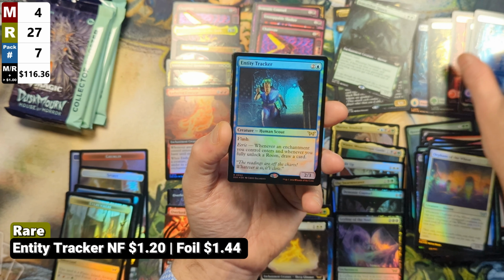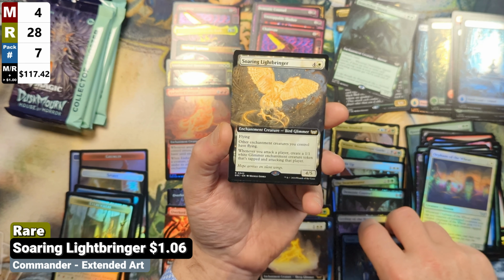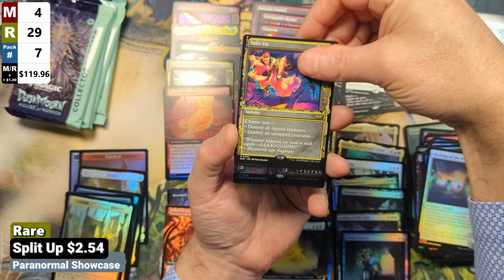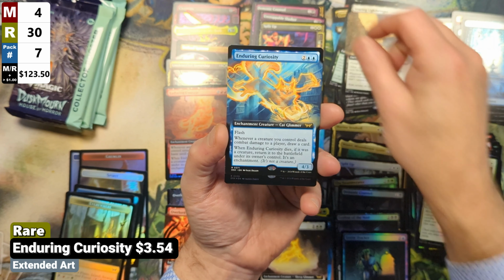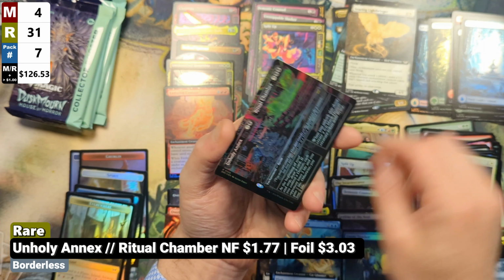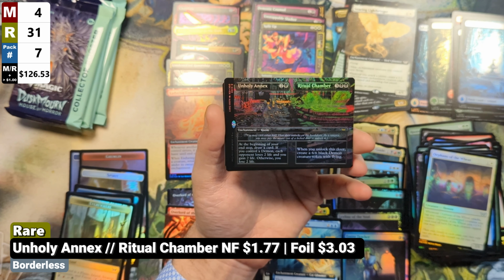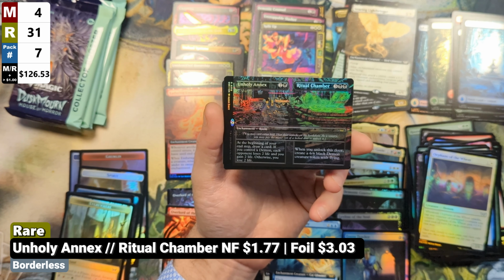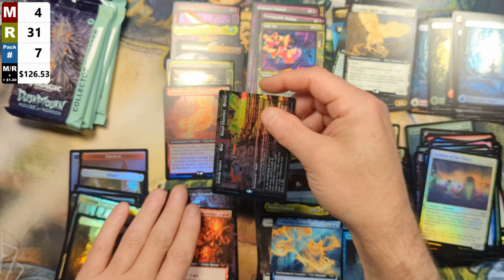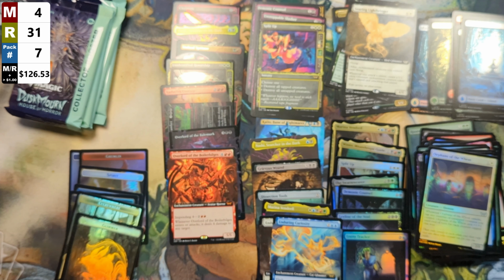And our first rare is going to be an Entity Tracker coming in at a blue, followed by a Soaring Lightbringer coming in from the Commander subset with a split up. And then we're going to see ourselves an Enduring Curiosity in Extended Art. And then we're going to pick up an Unholy Annex and a Ritual Chamber as a, I believe this is going to be a borderless room card. Very nice to see that. And then we get ourselves a Shard and a Glimmer token. Awesome. Just reorganize my piles here.